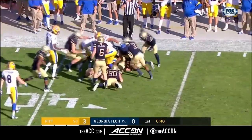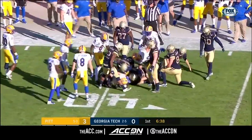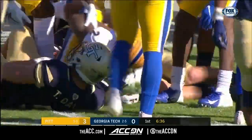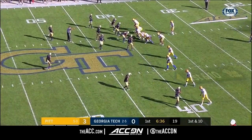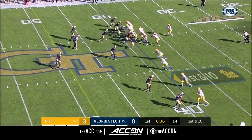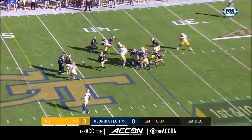Down to the 35-yard line, spins away from a tackler, and then reinforcements come for Georgia Tech. Maurice French dangerous on his two-punt return so far this afternoon. A couple years ago you would have blindsided someone, hit him in the air hole, but he waited — just used his hands to set up a block and helped get a couple more yards there.